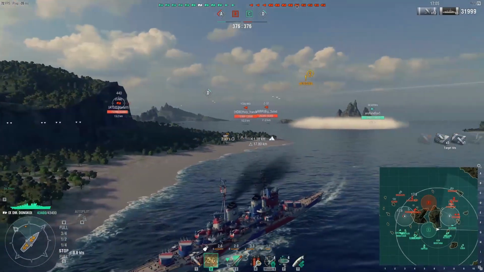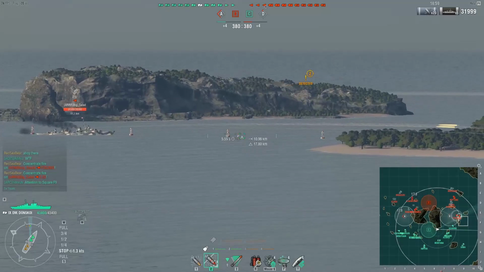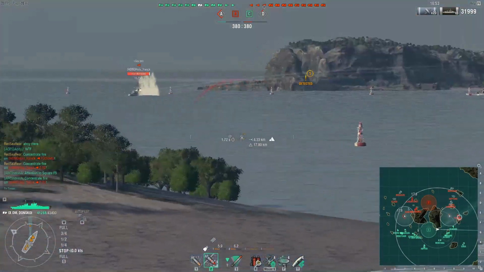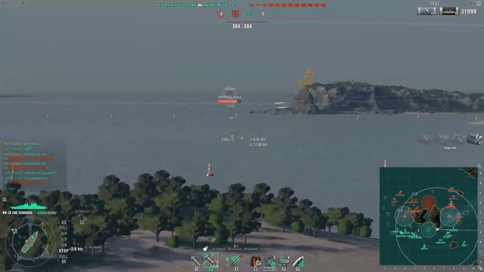But this is a good position for a variety of reasons, such that DDs don't get into positions like these two destroyers are. As soon as destroyers get into this position, you need to start thinking about leaving, and leaving quickly, especially if there's a battleship. Now here I think would be a perfect time to leave.